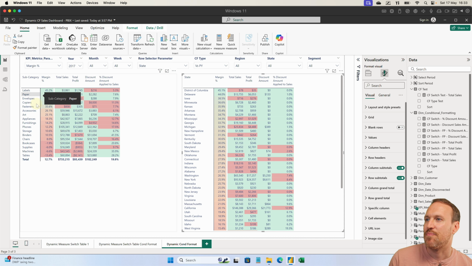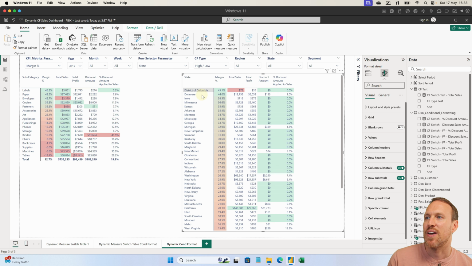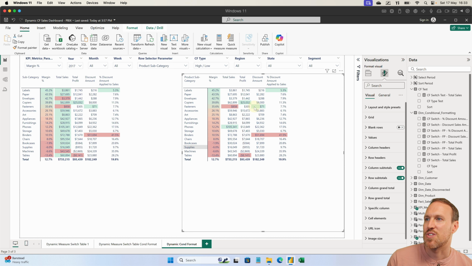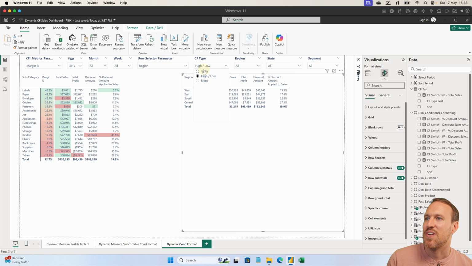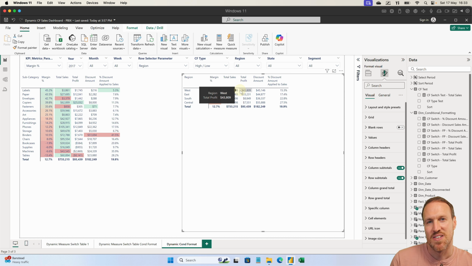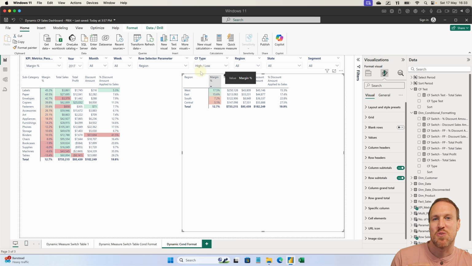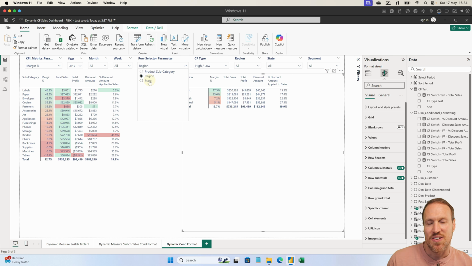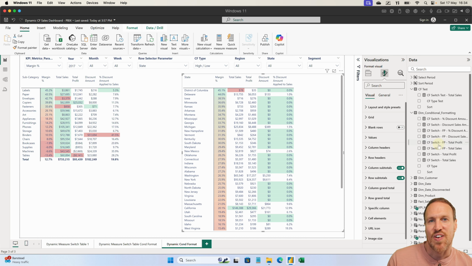And then you're not only limited to what you have as your rows as well. So as you can see here, we did one where we're using subcategory for our highs and lows, but here we have state. Now, if I was to switch to product subcategory here, it keeps it. So we still got the functionality clicking back and forth. However, if I select region, it disappears. And the reason being is the high low requires you to be able to set the all selected for the min and the max. And all selected won't work across multiple different tables. And the region selector and state selector are on the fact sales table.